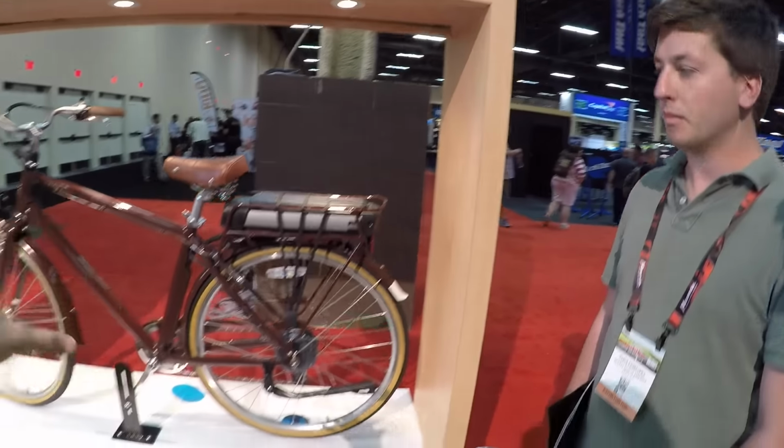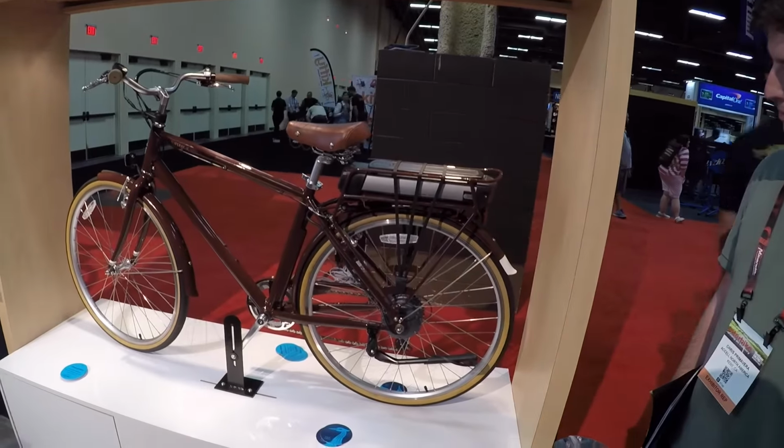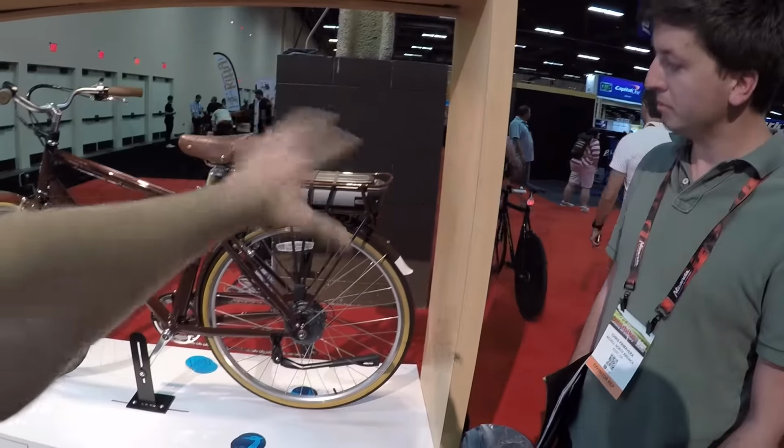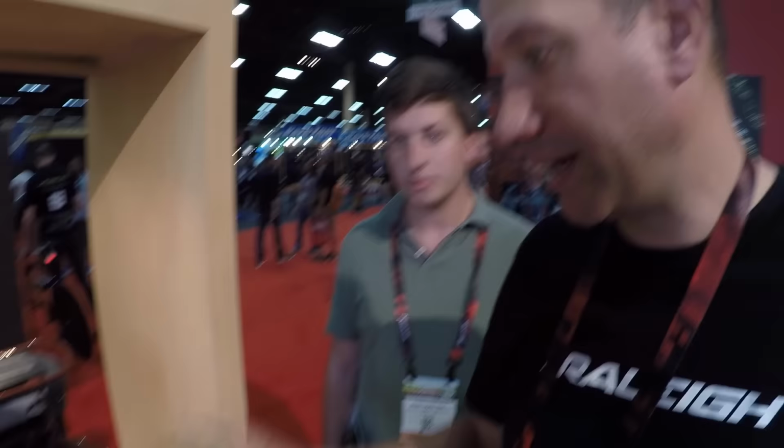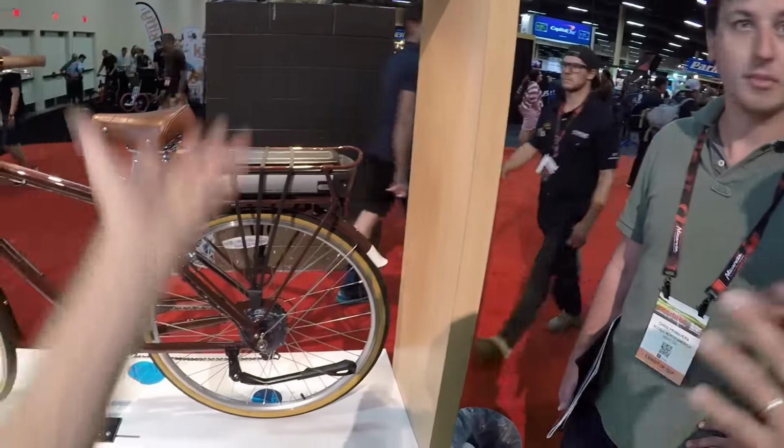Okay, so part of what makes this blend in and look more bike-like is that maybe you put panniers on it, and all of a sudden the battery disappears. But the motor is super small. Can you tell me about this? This is a very small hub motor that we got from our European partnership. And this right here is a planetary drive. Not a super powerful hub motor, but enough to give you a boost. I see 350 watts. That's kind of standard in America. Yeah. So this is not a 28 mile an hour speed pedelec. It's a nice little boost. Get around town. Good range. And get it done.